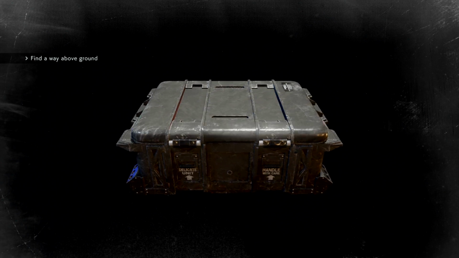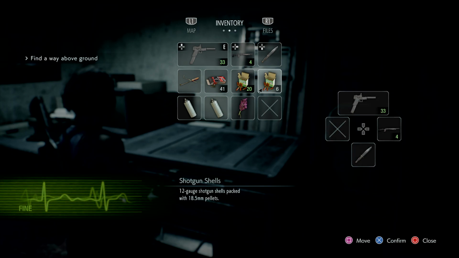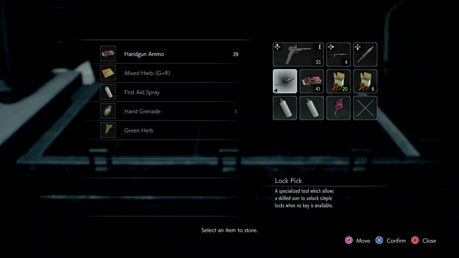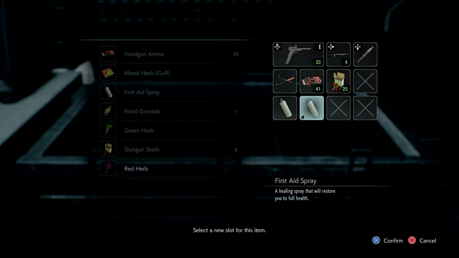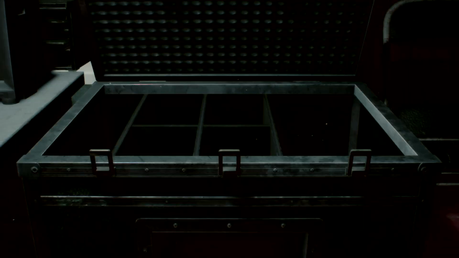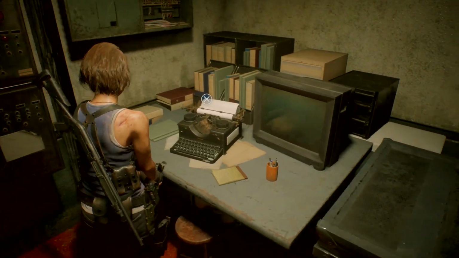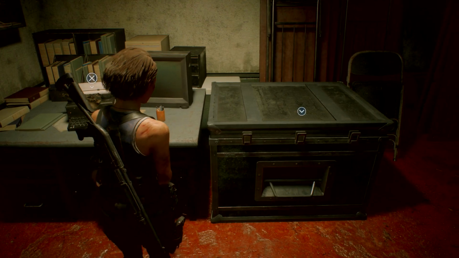What is this? Shotgun shells. I mean, I'll take them. It's a little underwhelming considering the first 2 gifts I got off him were upgrade parts. But yeah, all right, I'll take it. We'll hold that and we'll store this. All right, 1 save later. We're pretty good to go, I think.